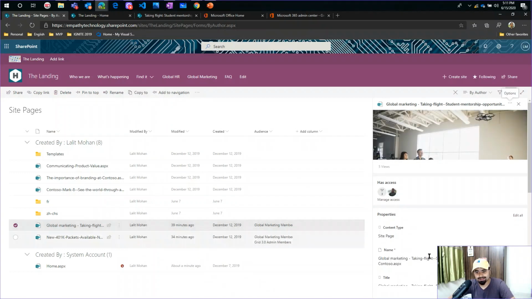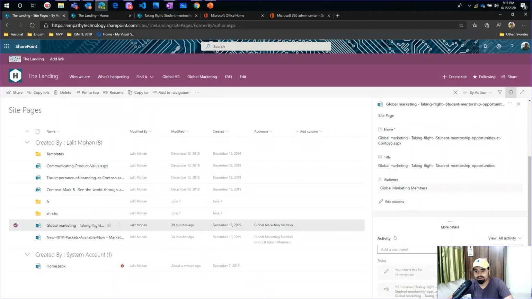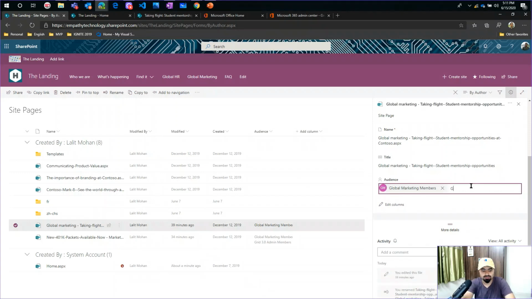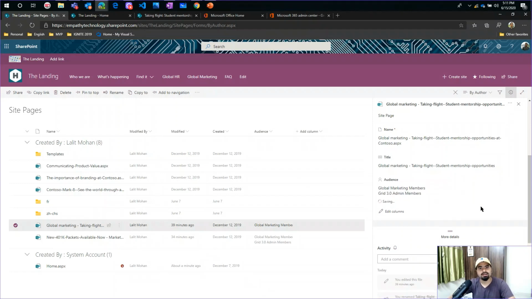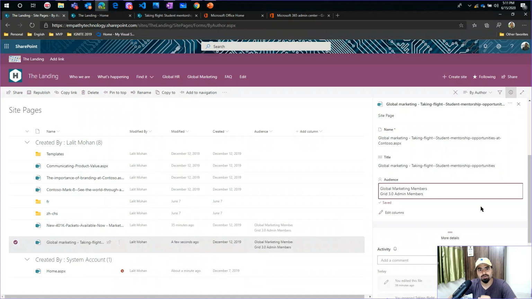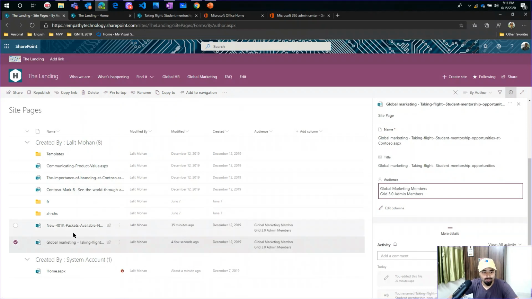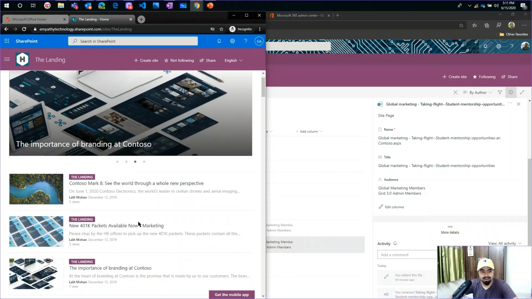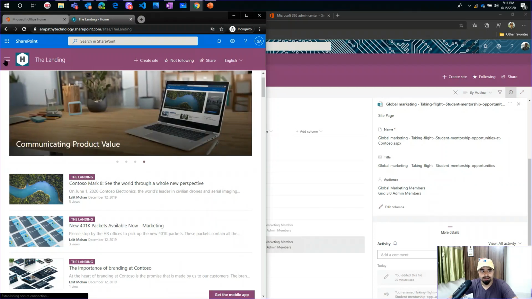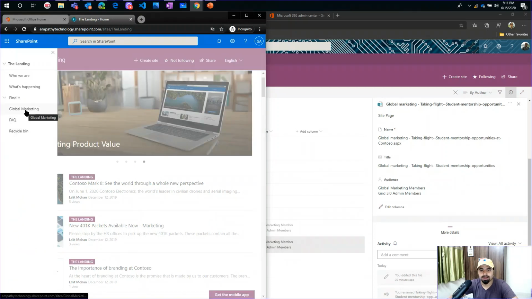I select it, and on the right, in audience, I can choose any Office 365 group, and this is where you can set up the audience targeting feature for our news. So right now if I take a look at the news, 401 packets available, I access this as marketing. If you see here, I click on this and it's for the marketing site.